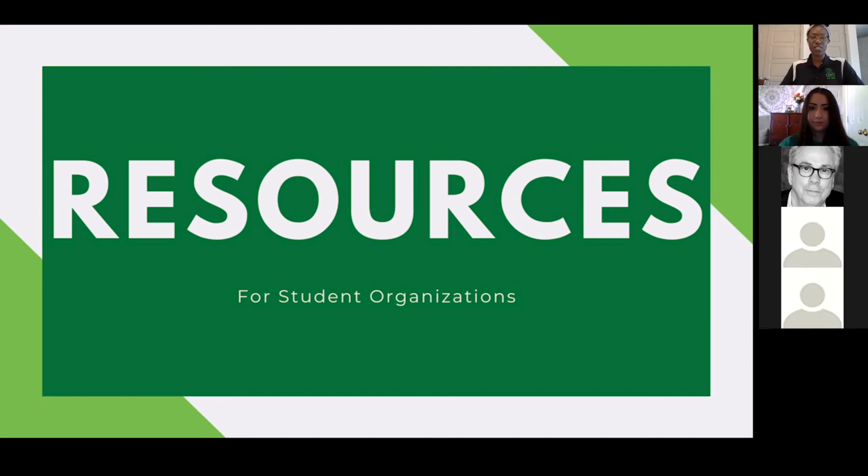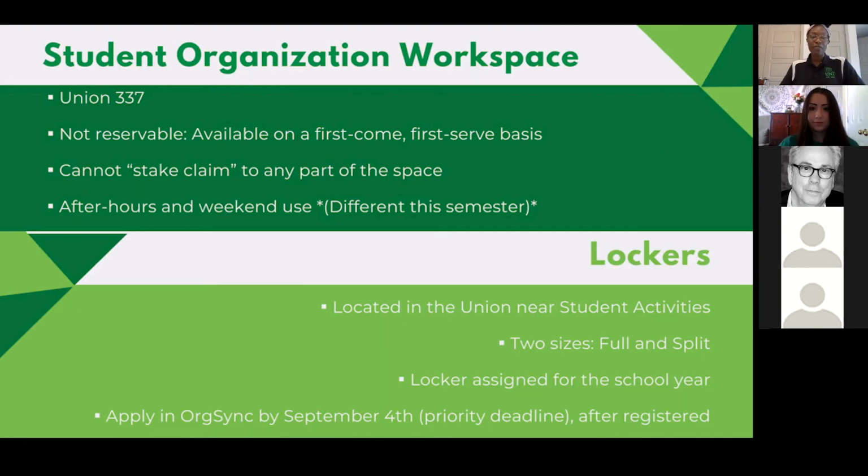So some resources. Right outside of our office, we have our student organization workspace. This workspace is open to all students, so it's first come, first serve. It's not reservable, and students can use this for impromptu meetings. They can use this to meet really quick if they want to talk about just quick topics as well. And they're also able to use this after hours and on the weekend.